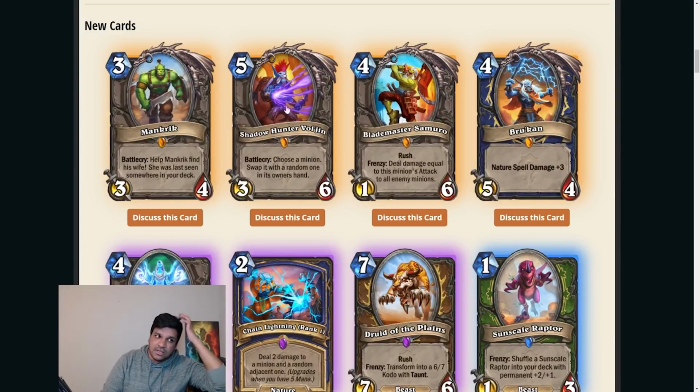Vol'jin. So this is the free legendary. This is like the Vargoth or the Kael'thas that we all get just by logging in. 5 mana, 3/6. Battlecry, choose a minion, swap it with a random one in its owner's hand. Yeah, so I don't really see a place for this outside of Odd Warrior, which is where we're trying it right now. It's combo disruption, I think, is probably the main goal of this card, right? For decks that don't normally have access to it. So, cough, cough, Odd Warrior. I don't really see where you want this outside of that.